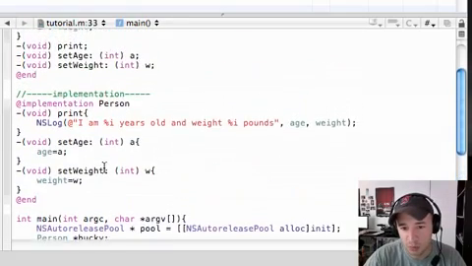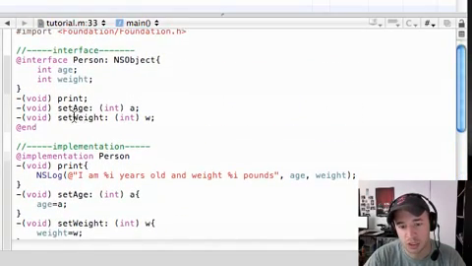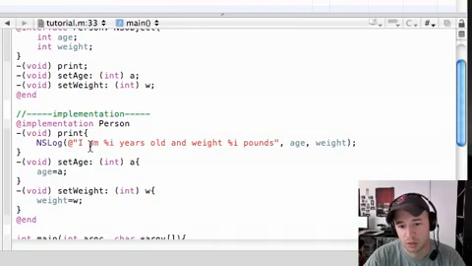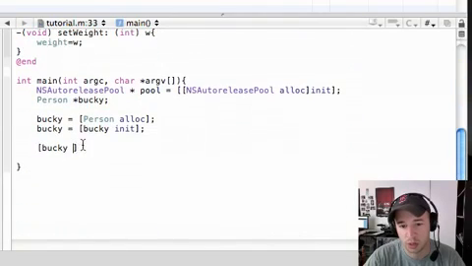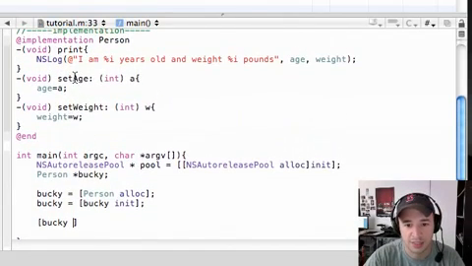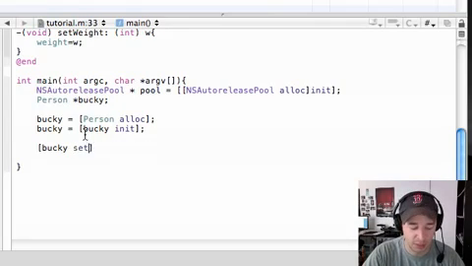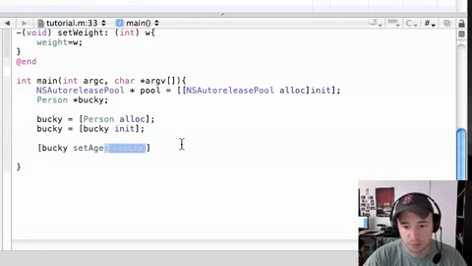We have a couple methods that we already defined up here. We have print, set age, set weight, and what print does is pretty much print out its age and weight. So let's put Bucky, and the first thing I want to do is use this method called set age.